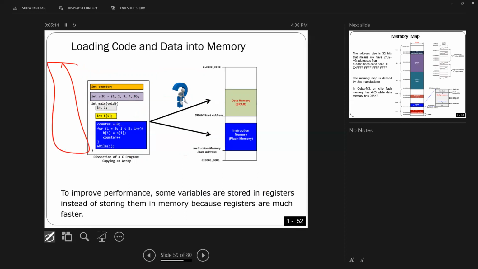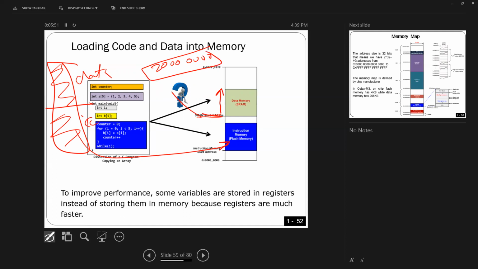In your program, I'm going to divide it into two parts: one part for data and one part for the code or instructions. Is that okay? Why are we doing it this way? Because this data is going to be stored in the RAM and the instructions are going to be stored in the flash memory. And I'm going to tell you the starting address. We start from a certain address, and every time you define arrays or variables, it's going to go this way. And as you will see in the coming lab, the starting address is actually 2000000.